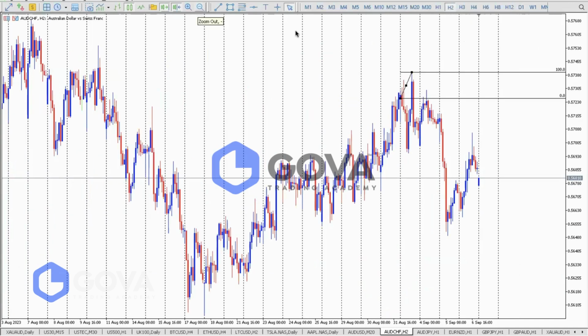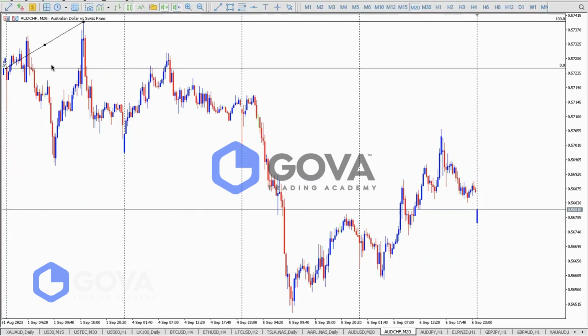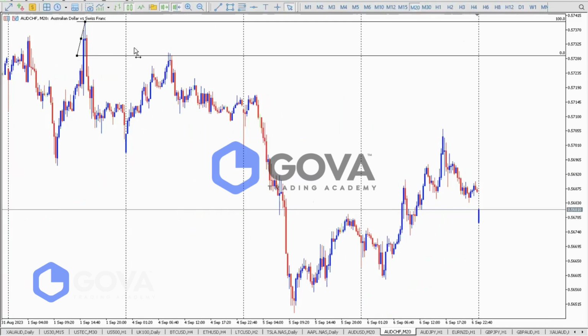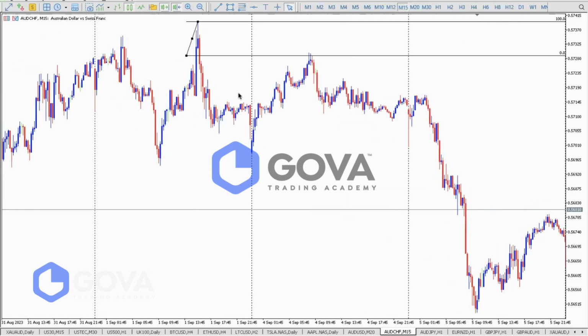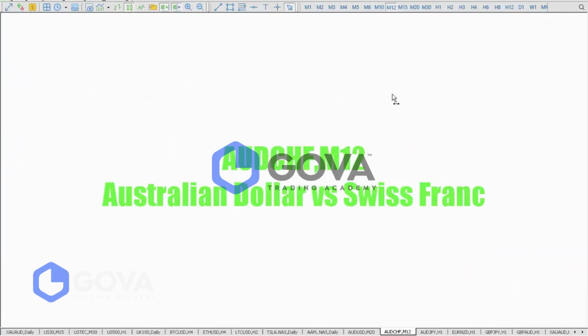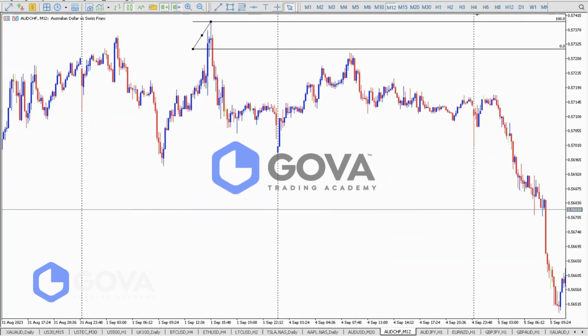Now, when you switch to a lower time frame, remember what we are doing. We are trying to determine if that formation is a good formation or not. So I believe you guys can say that this is the formation on a lower time frame. This is the zone, right? On a lower time frame. See the formation, guys. Can you see? Rally base drop. Market came back and market dropped down.